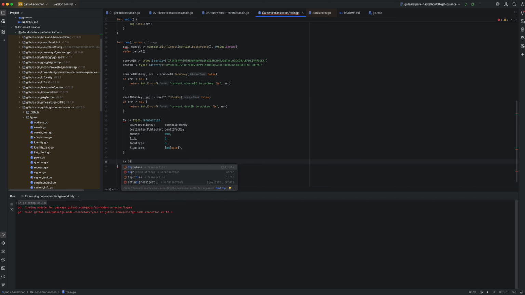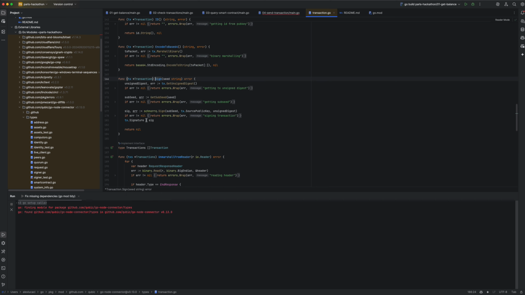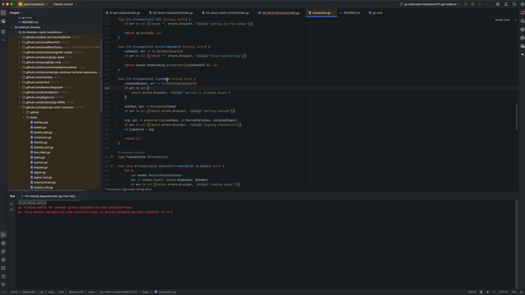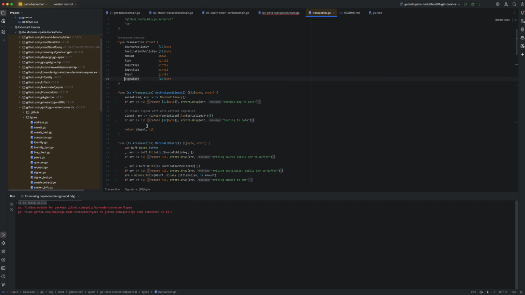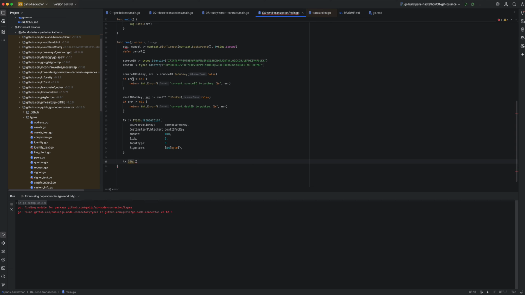Here we should have a method which is called sign, which will basically sign the transaction. What signing the transaction does is get the seed, sign the transaction, and then populate the signature field with the transaction signature.